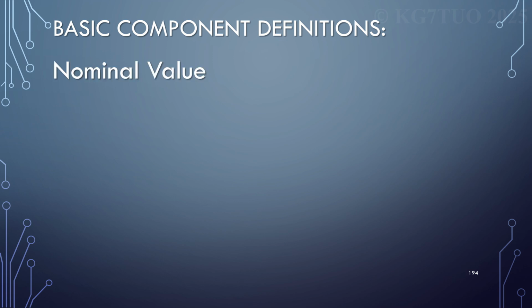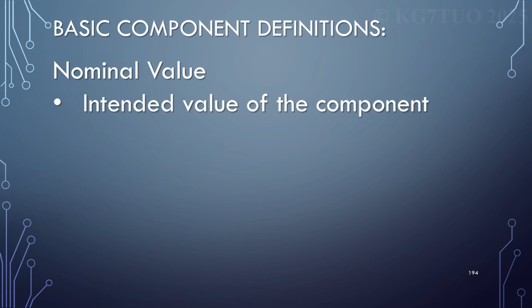Nominal value. The 12-volt battery in your car, that's a nominal value. It should be 13.8 volts at full charge. You're never going to see that except when you first pull it off of your charger or first stop your car and your alternator has been charging it properly. But the 12 volts that we call it is a nominal value. Your radios want 13.8 volts.